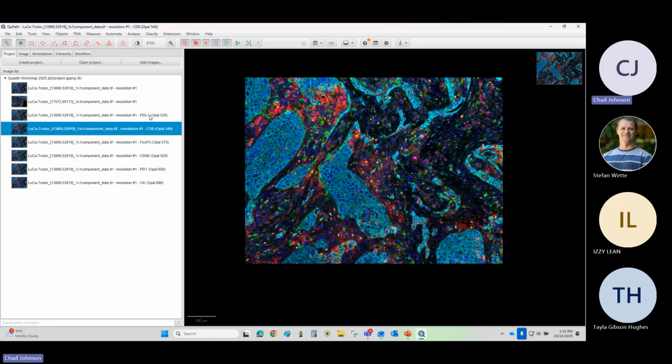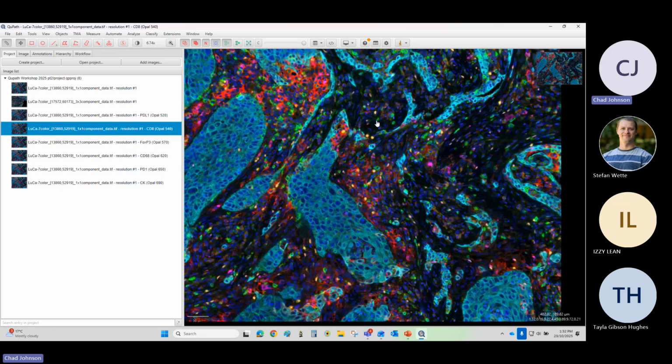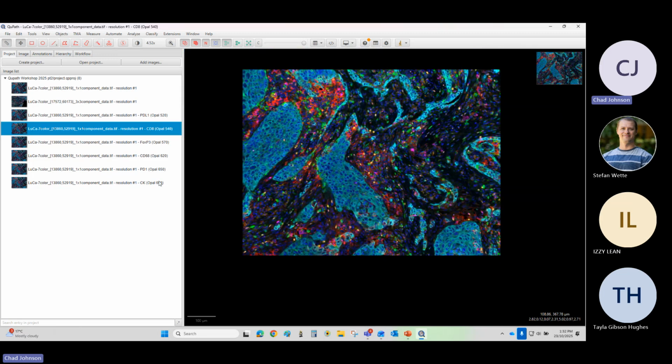I'm not going to do PDL1, because, as I'll show you in a minute, PDL1 is red, and when I try to train it, because all the cells when they are detected are red, it gets a bit annoying when you're trying to train it. But it's not that we couldn't do it. I'm just going to take the easy way out and do it here.